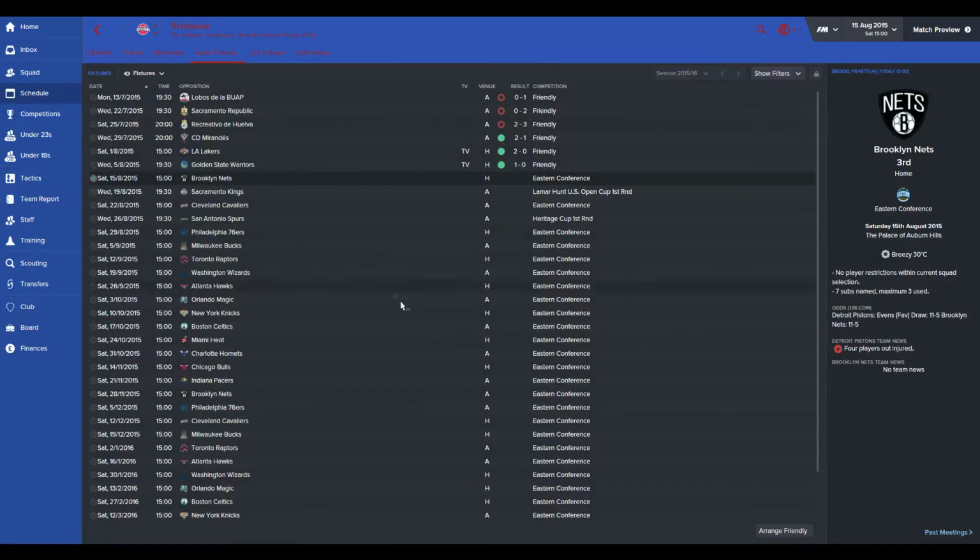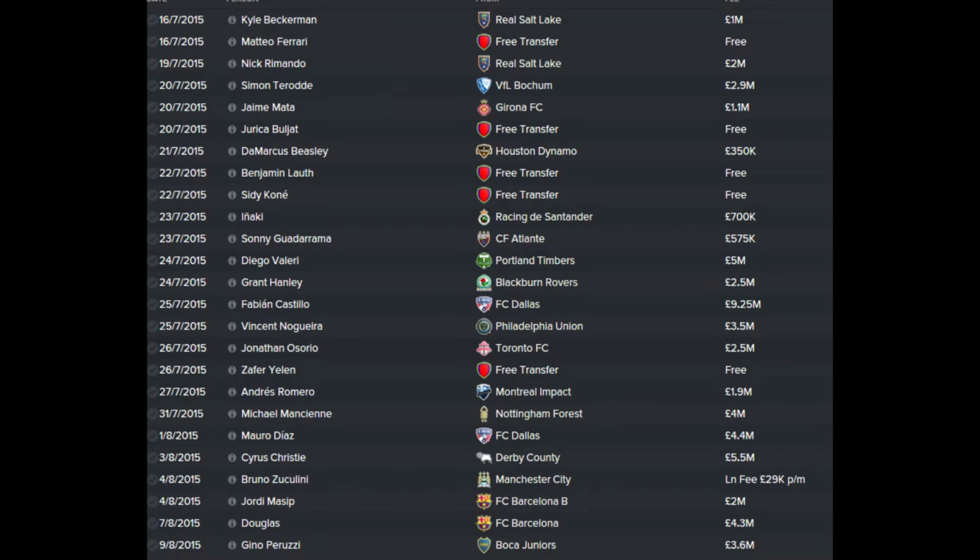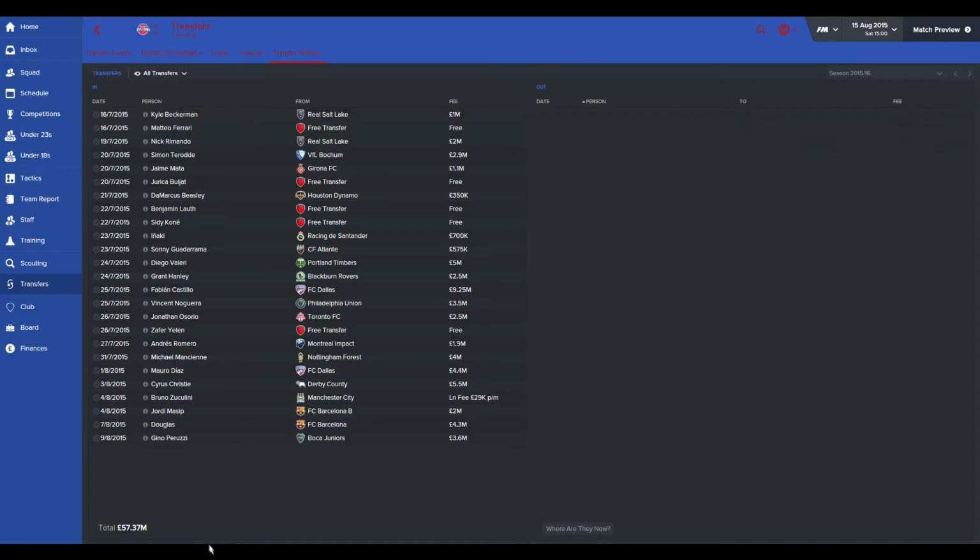Here's the pre-season. We lost three, won one, drew three. We lost to Lobos, to Sacramento Republic and to Atlético Tribu de Havila, but we beat Mirandés, the LA Lakers, and the Golden State Warriors. Oh, look at all these transfers. 57.37 million. Oh my lord.